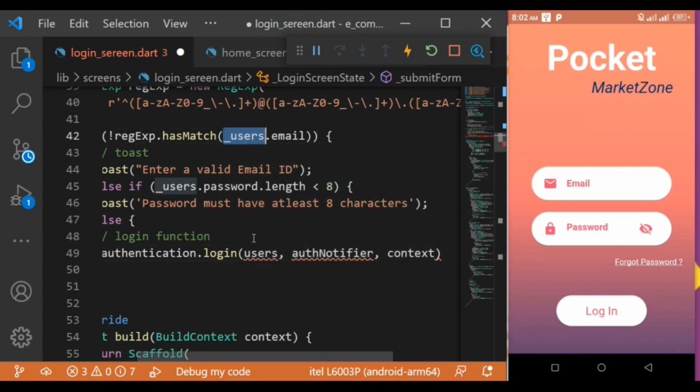Here users would be that users. It is required for the auth notifier, so let's create the auth notifier.